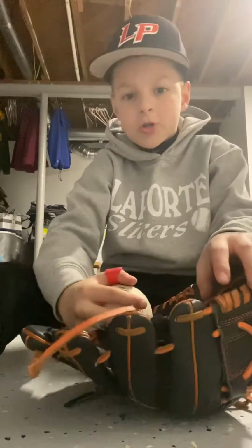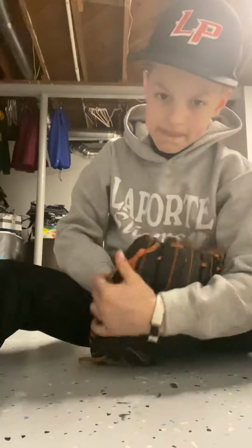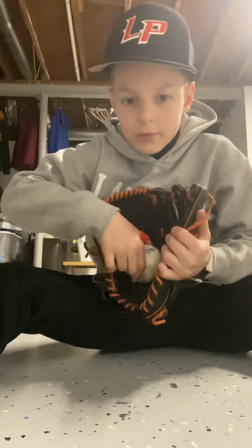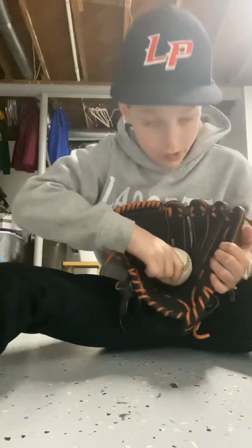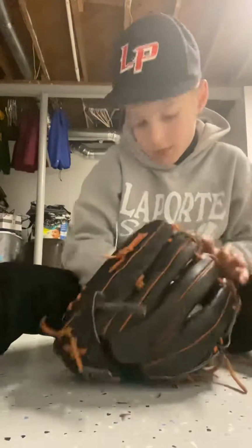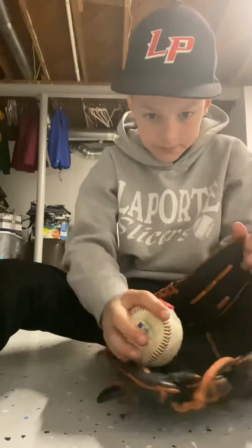And for all infielders, you should have two pockets. So, one right here, and one right here, and right here. Okay. And just form it by pounding it.